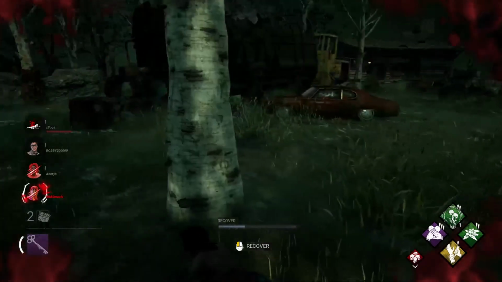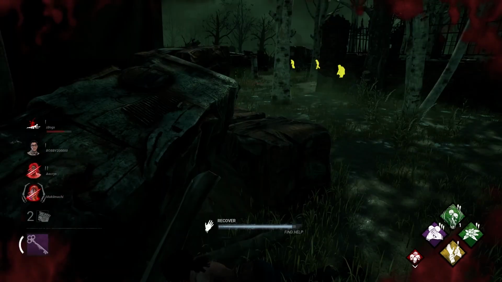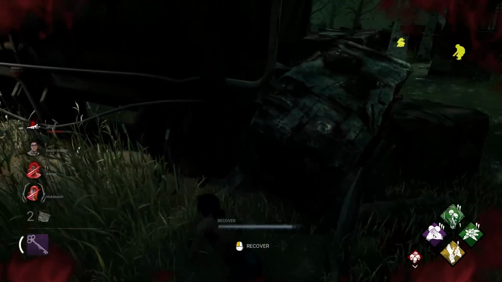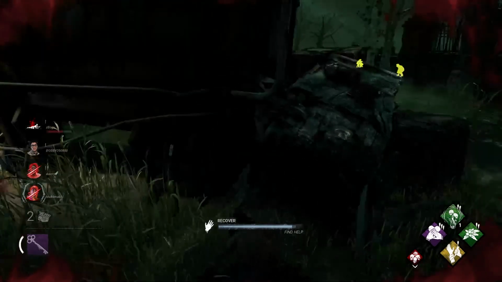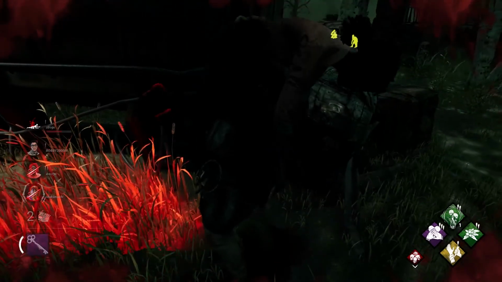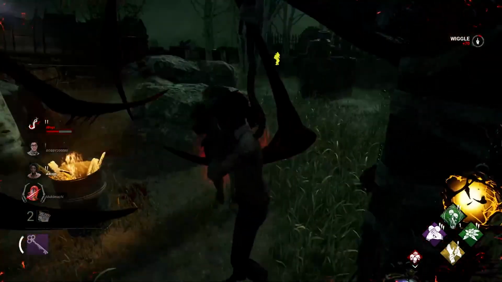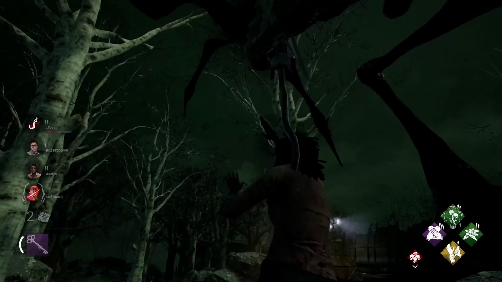Okay, we're all three here, so this is an issue. I'm right by the generator, so it's whenever you can. He's just right here. If I pick you up, you go down too. Okay, he found me. He's gonna pick me up. Yep. I'm hooked. Ah, fuck. Oh shit, I have to fight.